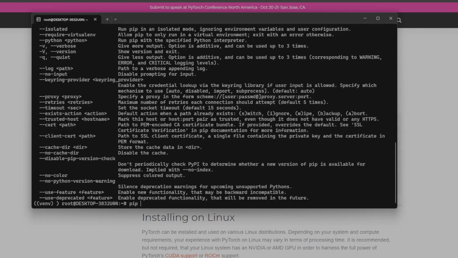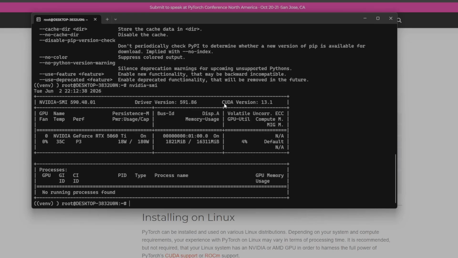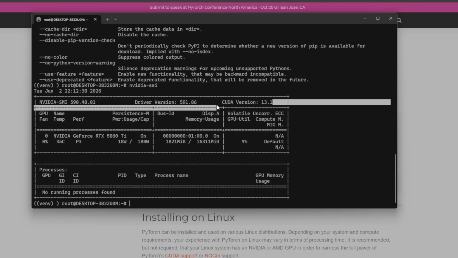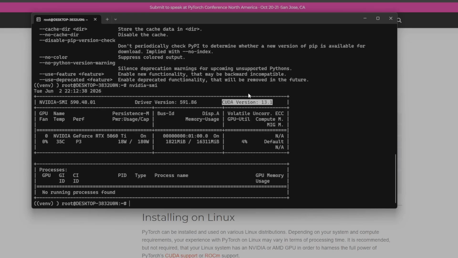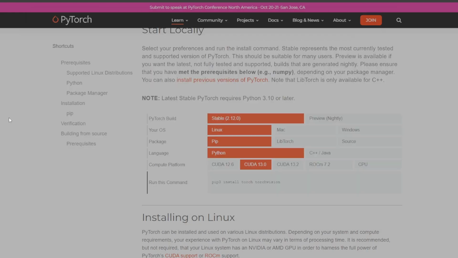the correct version. How to know which CUDA version you have? Well, you run your nvidia-smi as we did before to make sure we have all the NVIDIA stuff set up correctly. And we'll take a look at the top right corner over here. In my case, I have CUDA version 13.1. So I will go to Python, and then because I don't have 13.1, I should go down to the closest version. In my case, CUDA 13.